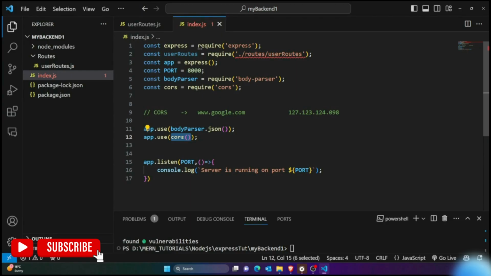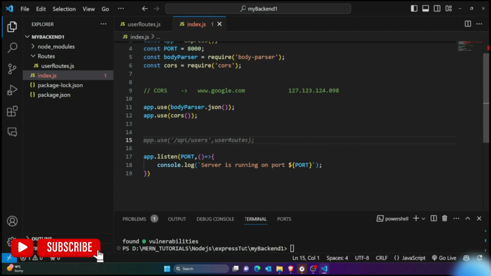Right now you might be confused about how this is secure. Right now I've allowed everyone to access my backend, but later on I'm going to show you how we can specify some specific URLs, and only those URLs can access my backend. But right now you can consider all of them can access my backend. Any front end from anywhere, wherever I use this backend API key, I can easily access that. We'll see that later on, but right now you can just say it's universal. Now anyone can access my backend, it's open for all.